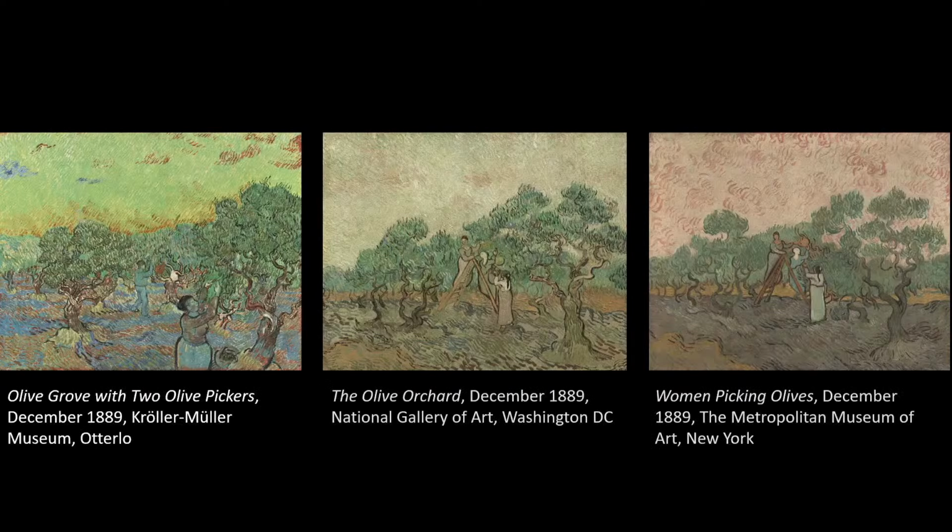Van Gogh would bring the Olive Grove series to its conclusion in December, making repetitions and variants of earlier compositions that feature men and women laboring in the olive groves, a return to one of his favorite motifs, the autumn harvest, so redolent of the passage of time, both nature's and humankind's. Van Gogh seemed to sense the weight of his achievement, as well as the potential to garner critical and financial success by expanding upon his highly original series dedicated to regional French motifs, just as Monet had done.